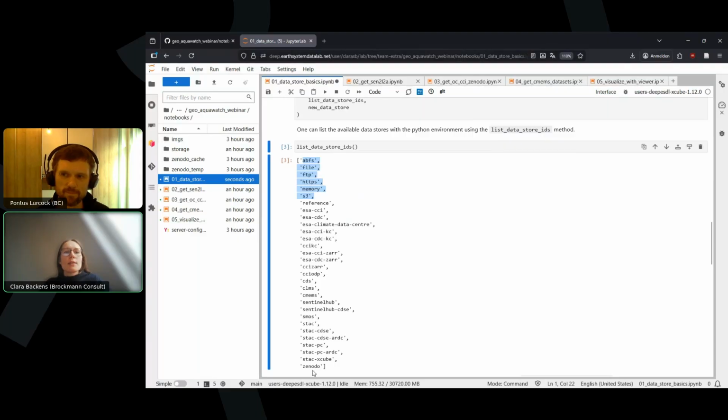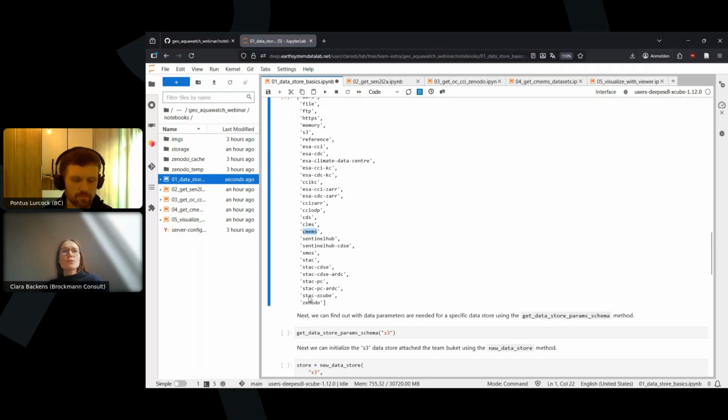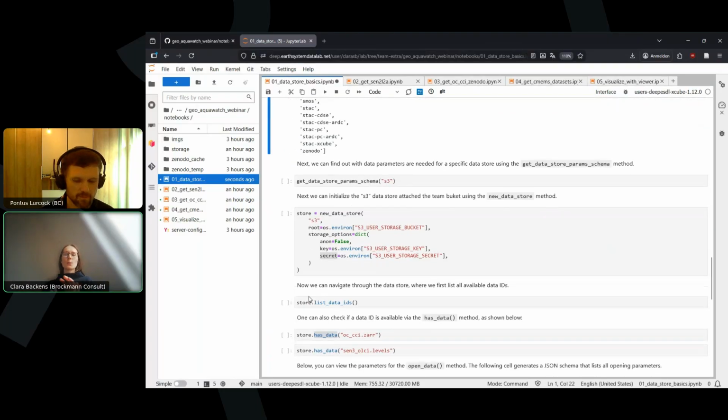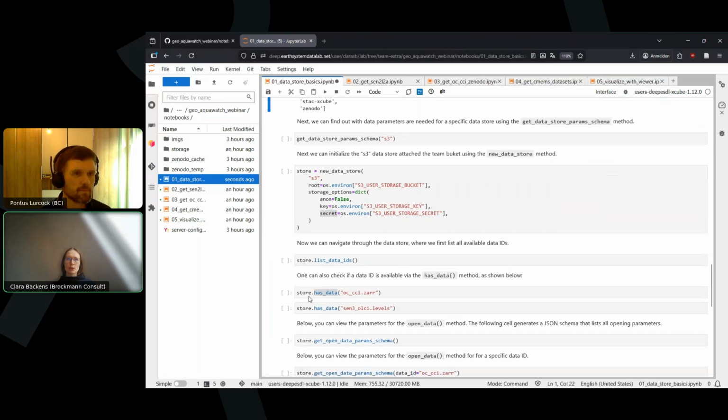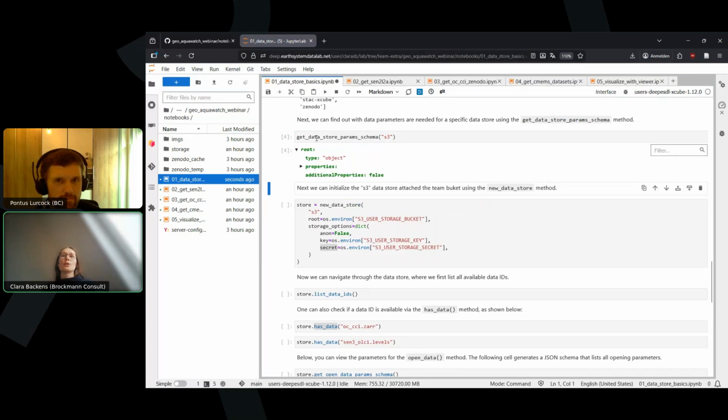We also see that Zenodo is installed and Copernicus Marine, so everything that we need for this demo. Next, when you want to get started in creating your store, you have to know which parameters might be necessary for creating a store. So you can use get data store params schema for your store of interest to get all the info that you need to create that store in the next step.